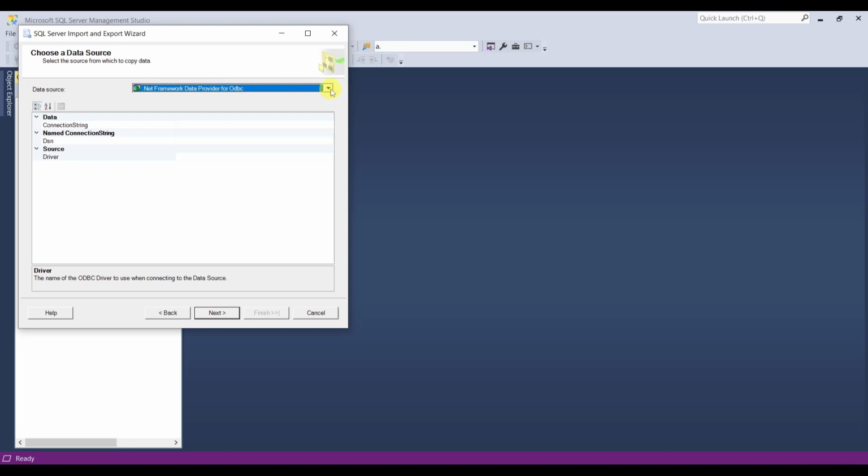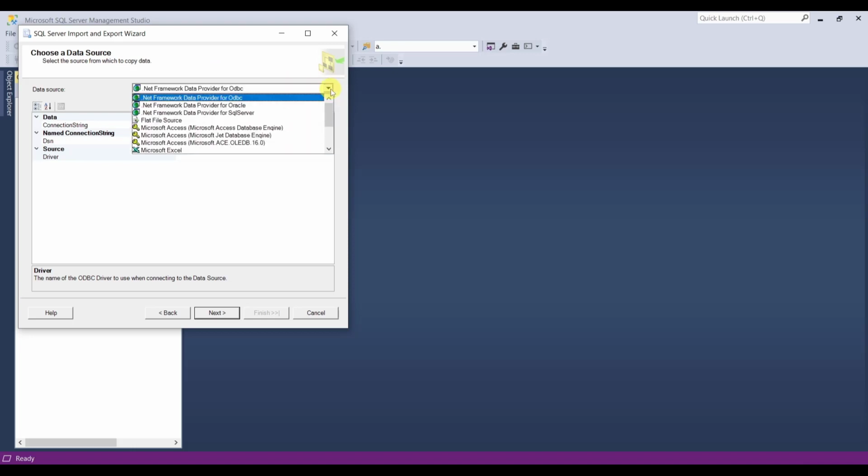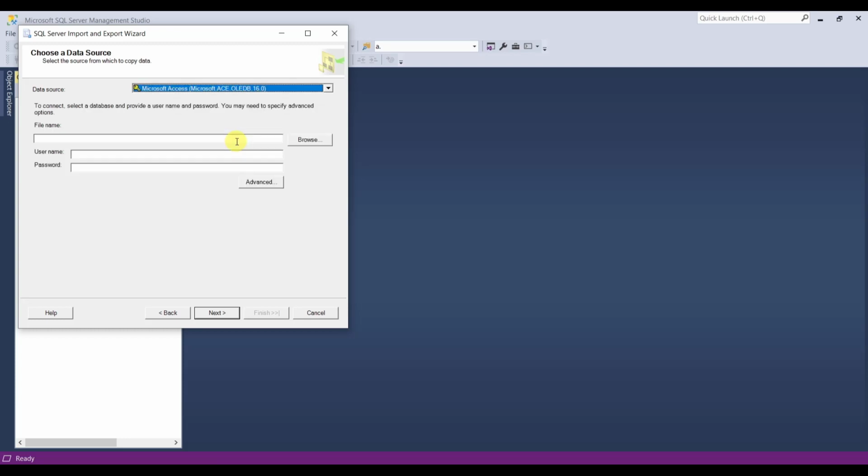In our case, we're going to choose the Microsoft Office. There are a couple of ways to connect. These are connection strings, by the way. Although you don't see the string of the connection, it's a type of connection string. We are going to use the OLEDB right here, Microsoft.ACE.OLEDB. Double click on that, and it asks for where your database is.